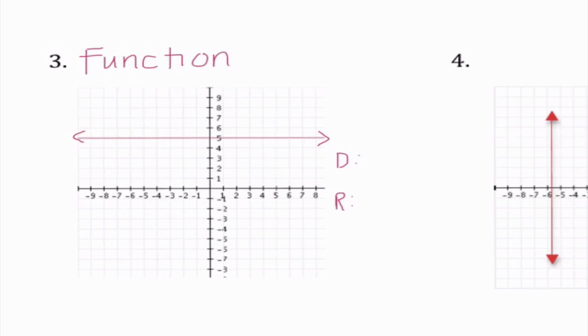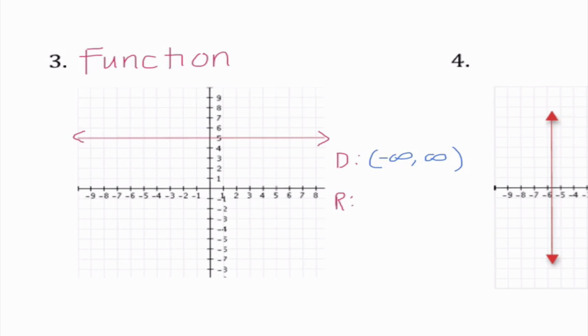So this time, I can't just list numbers because it's all these values that are on this line. So we're going to use what we used with our number lines and interval notation. So I need to think, what is the smallest value? And then what is the biggest value? Well, since these are going forever, we would say our domain is from -infinity to infinity because the line continues forever in both directions. Every x value works. So we would write -infinity to +infinity.